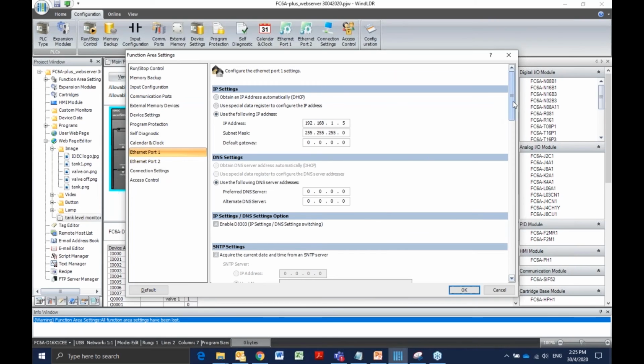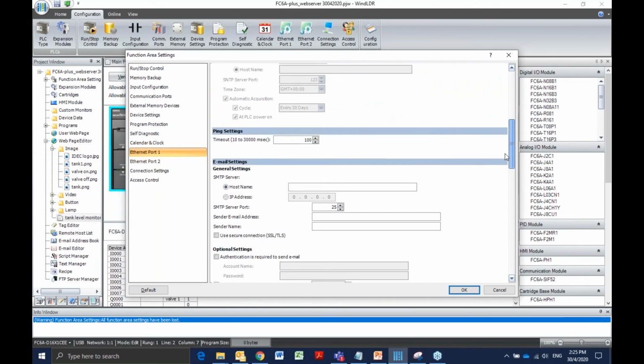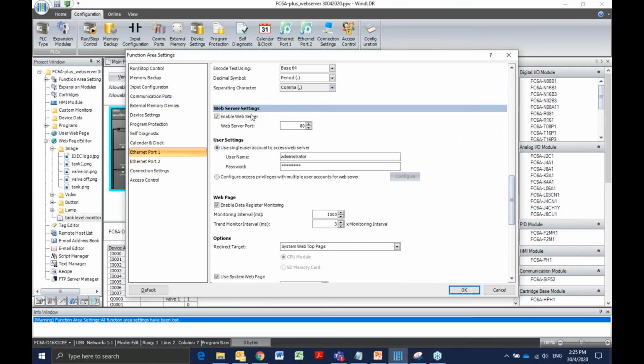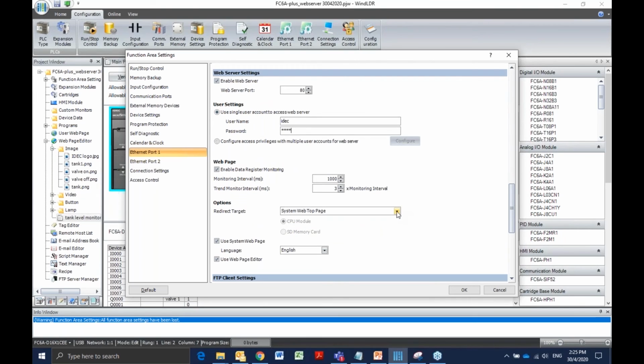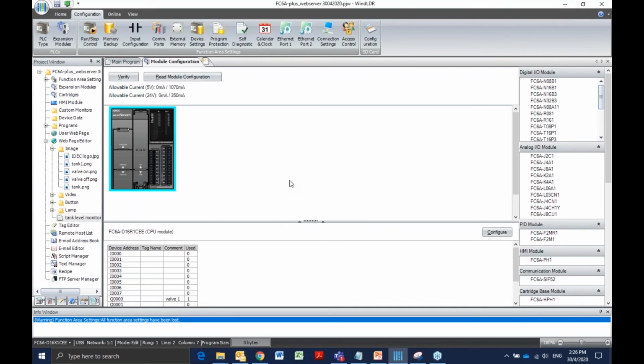Then you go down to your web server setting. We have changed this username and password so that hackers cannot easily come in. And this redirect page, let us change to the tank level monitoring page that we have created, and uncheck this because we want our page to show up immediately right after we key in our IP address later. These are the main 3 things to set under web server setting, which is under Ethernet port number 1. Why? Because this is the only port that accesses the Ethernet web server function, the web page I have created.